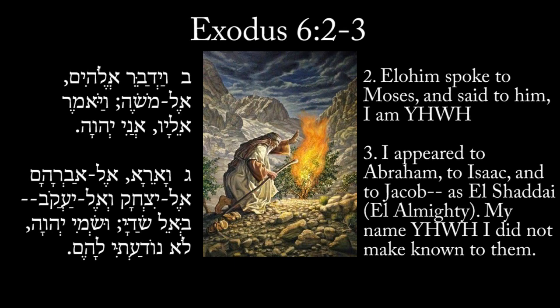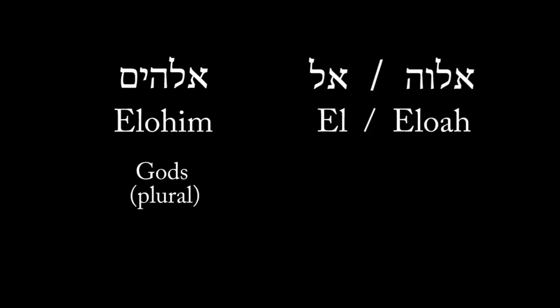Exodus 6:2 marks the beginning where we see YHWH, or Yahweh, routinely used as a name. Before this, as well as peppered throughout subsequent scriptures, we instead see the word Elohim used to describe the divine creator. Elohim is a common word for Yahweh, but it means gods. Elohim is the plural form of the word El or Eloah, both of which mean God in the singular.